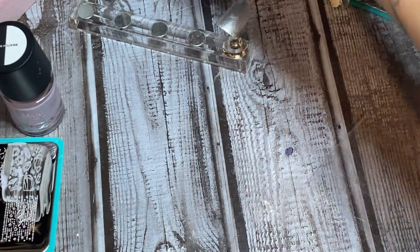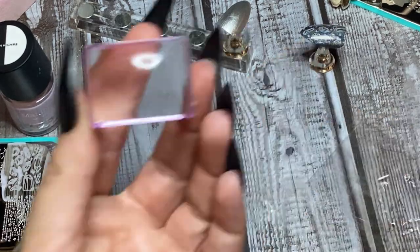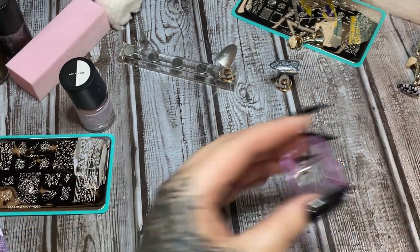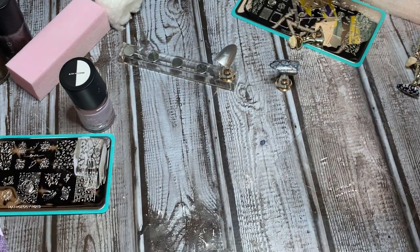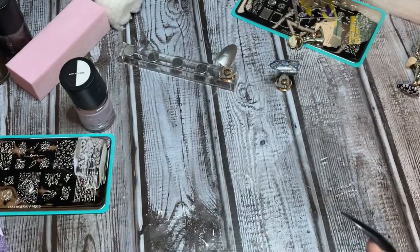Now we're going to wait for this other nail to dry, and then I'm going to use a darker color so you can see that sort of contrast. Let's zoom out. I'm not doing this video very well on this part, but I might post another one today, a full video showing you how to do a set of nails with all of their stuff. And just tap that on the tape, and it completely clears it.